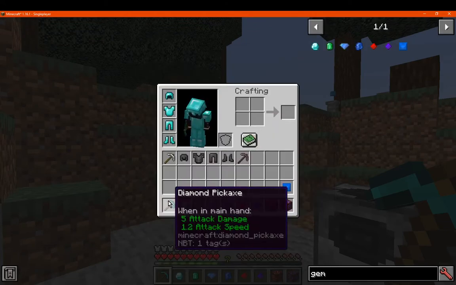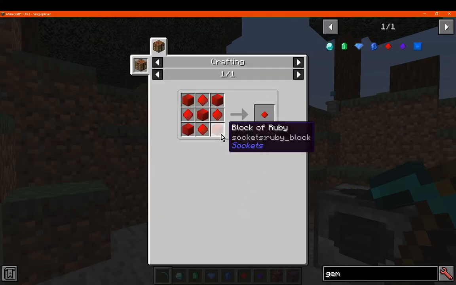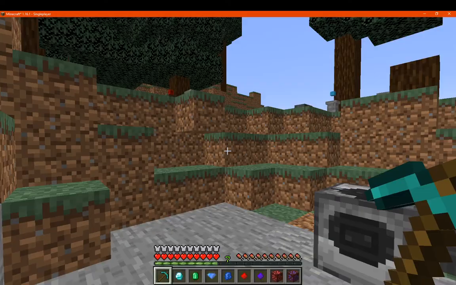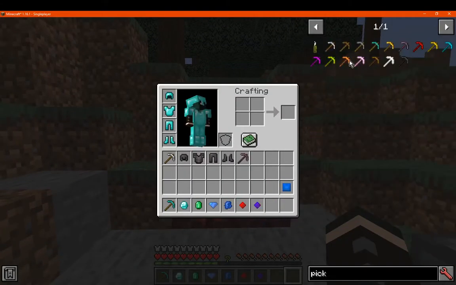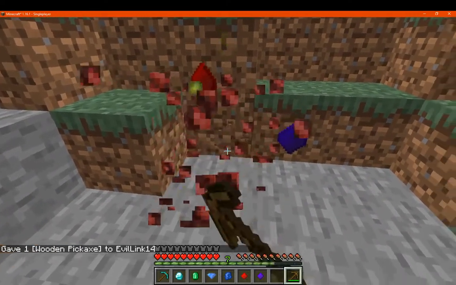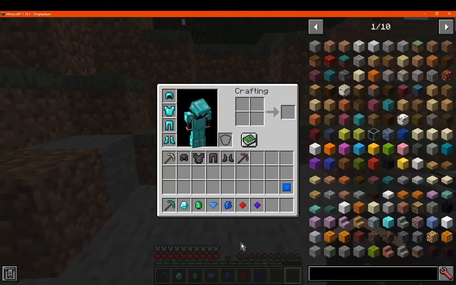So you've got that, and there is only 1 socket slot, so you are going to have to be particular on what you use. The ruby gem, which is a block of ruby and rubies, which you can get from the ore. And the sapphire one is for looting capabilities, which is just itself and the block. So we'll go over the ores first and see what we can actually use to harvest these. We'll just try wood, just because why not? Because you never know. Yep, so that actually works, surprisingly. But I'm assuming they're not going to be that accessible to actually find, but we'll check world gen later.